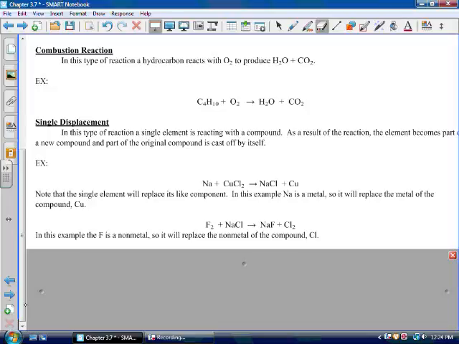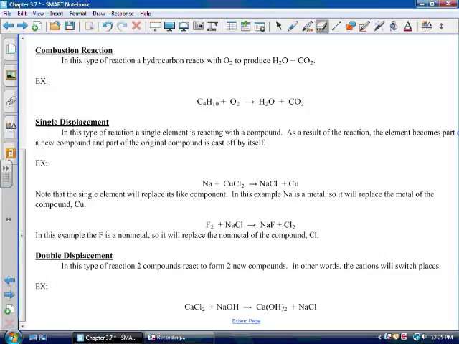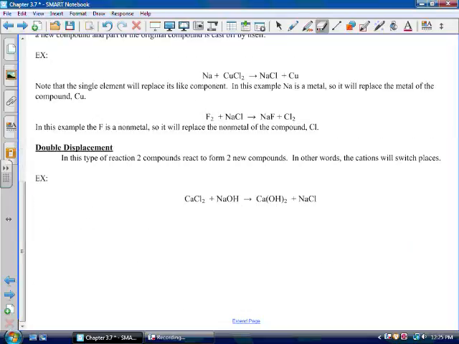Just as in this case, fluorine tends to form negative ions. So when fluorine forms an ion, it has to join up with sodium. So since it's a non-metal, it will replace the non-metal chlorine and it will join up with sodium to make sodium fluoride. Chlorine then will go off by itself. Now again, since chlorine's by itself, we learned about diatomic molecules. Chlorine, when it's written by itself, just the same as fluorine when it's written by itself, has to be written as Cl2 and F2 because they are diatomic. In nature, when they're by themselves, we said that they will always exist in pairs. They cannot exist alone.